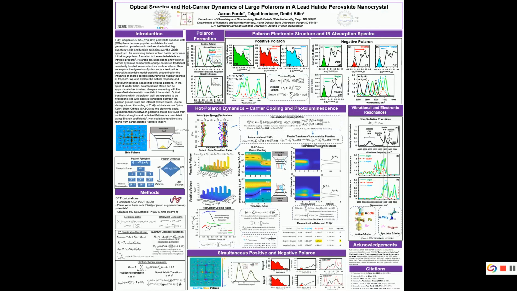So in our group, we're primarily focused on photo-induced dynamics in semiconductor materials, and the material that I specifically focus on for most of my projects are lead halide perovskites. And these lead halide perovskites are interesting both for applications and in terms of theoretical modeling, because for applications, they've shown to kind of overtake the photovoltaic industry. It's going commercial in roughly about 10 years. So they show very high efficiencies for photovoltaics, and they also show good efficiencies for light emission as well.